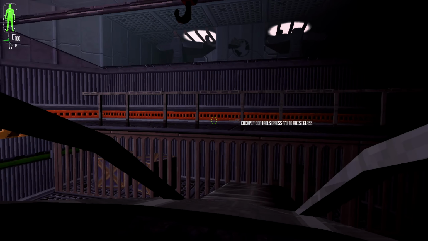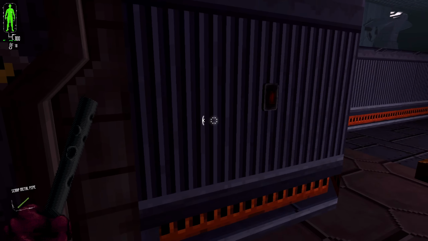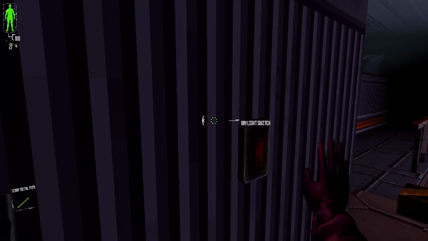I wonder who let us in. If everyone's a little bit violent, I wonder who really let us in. Is there another door here? This door is locked. And my pipe is now slightly bent. Daylight switch. Oh, look at that. We can now see our surroundings. Hey, yo.